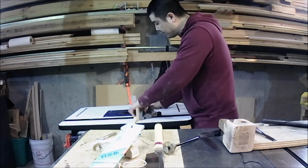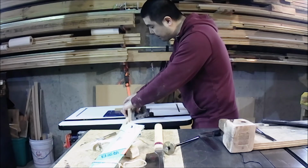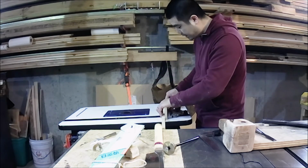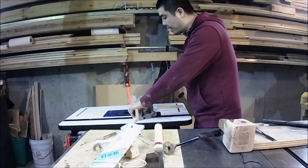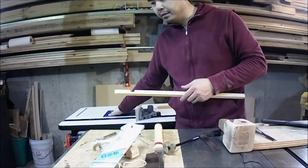Put it down here, right up to it. You don't want to put it up here as a stop block, because now this thing has no way to move. You want to put it down here where you start. Clamp it down to your table, and then as you come up here, this part will be free. That is how I would do it on a router table.